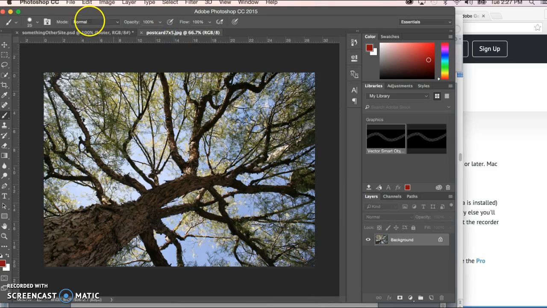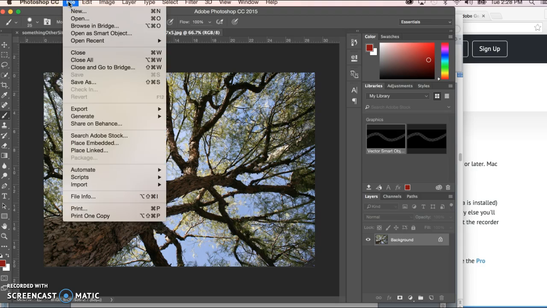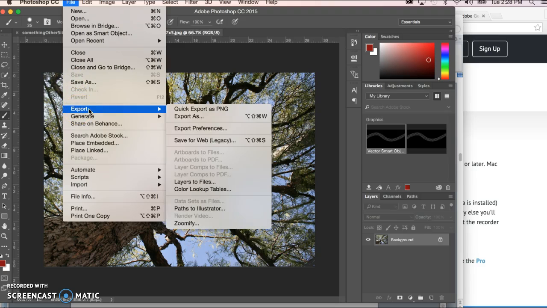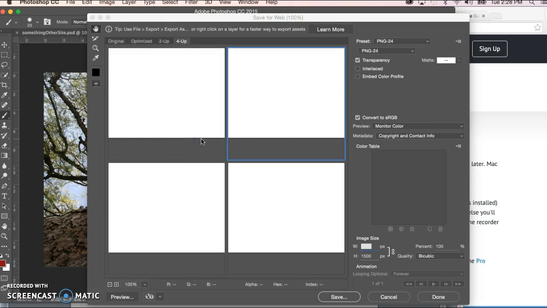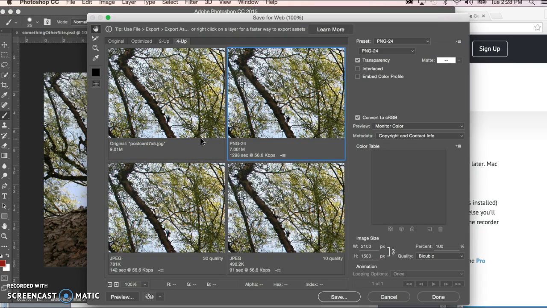So if we had an image and we wanted to save it for web, we'd go to File, Save for Web. Well, they haven't got rid of it completely. It's still temporarily available under Export and then Save for Web Legacy. The thing that was nice about this is it allowed us to be sure that our image would be generated in sRGB mode. It also, while we were inside of here, we could look at, say, a PNG compared to a JPEG, see how much file space it was going to take up, and get an idea of the quality versus file size load time issue.